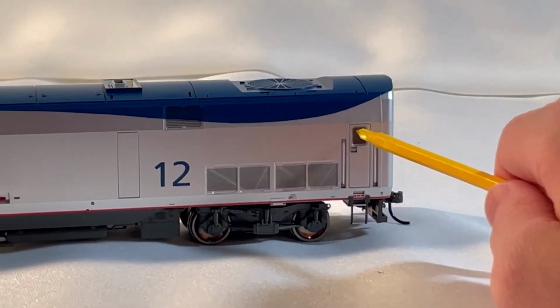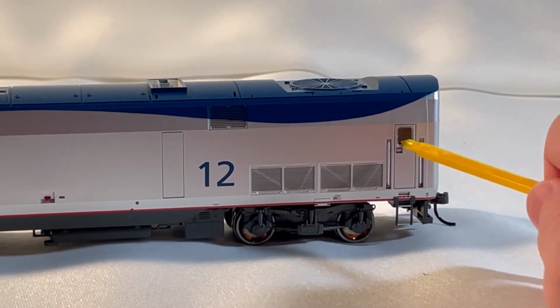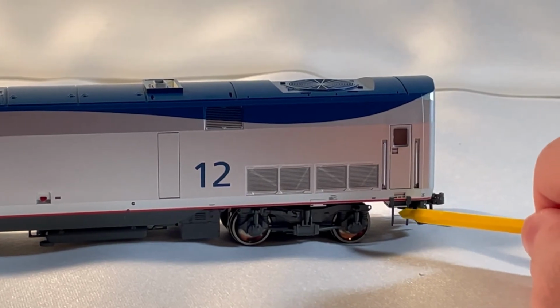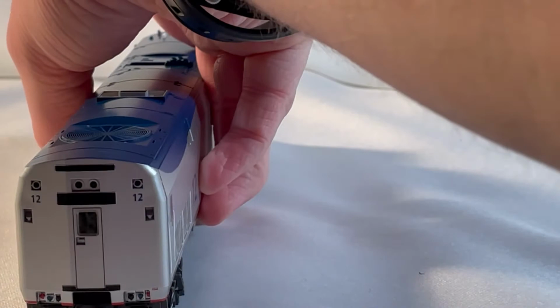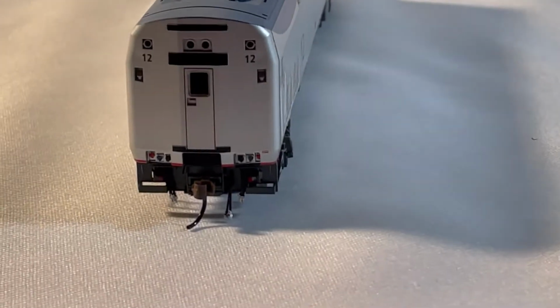Just noticed, got a rear entry door. This one's got a window, not see-through because there's some components in there, more grab irons, another ladder, and some other warning label here on the very tip. As we flip to the rear of this unit, again needing to change camera angle.